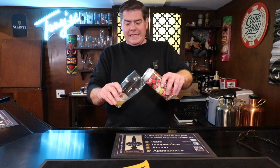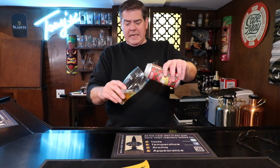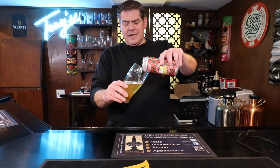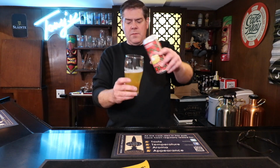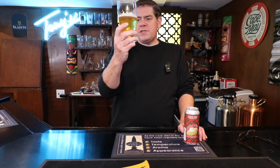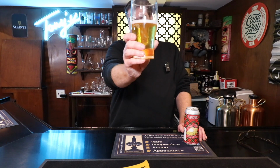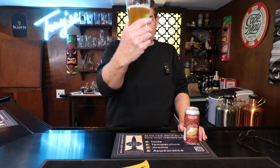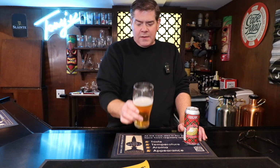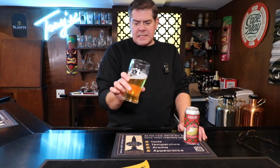This is a very light beer. In fact, looking at it, this is almost the color of an apple cider, actually, which the apple flavor makes me think of apple cider. So it's definitely a light colored beer. I scrubbed this glass. I still have bubbles on the inside, which is annoying. Very light white head. No real legs to speak of, but some lacing on the side of the glass.